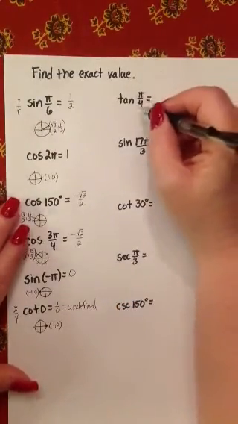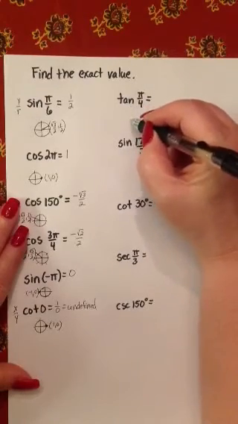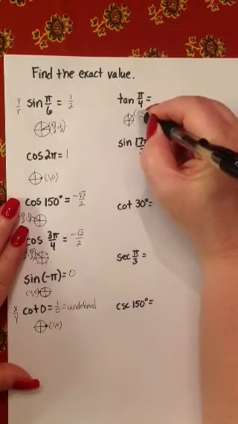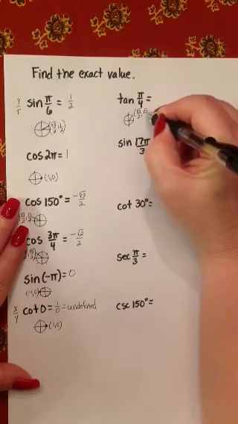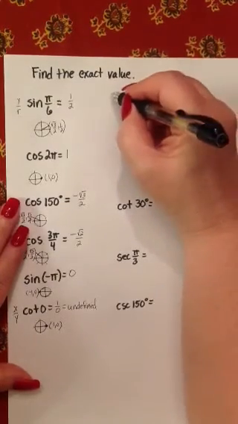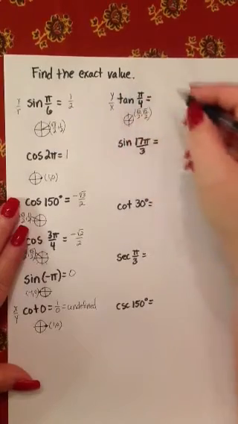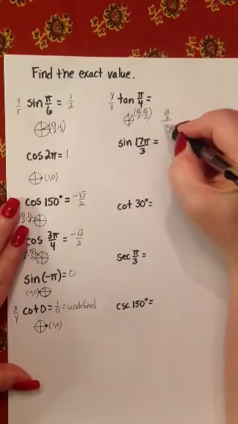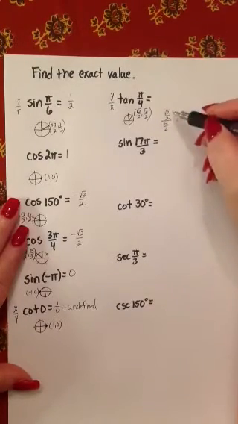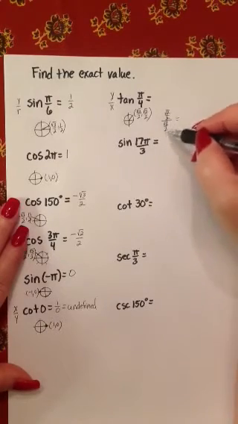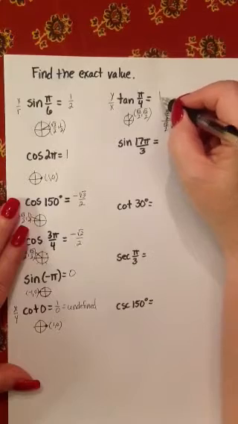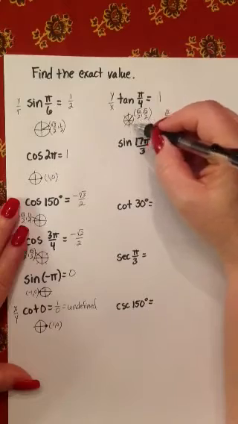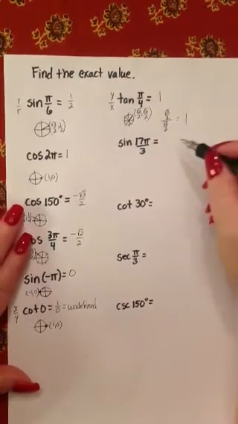All right, next, going to go up here. This side kind of looks harder. Tangent of pi over 4. So I go, well, pi over 4 lives smack in the middle of the first quadrant. It's square root of 2 over 2, square root of 2 over 2. Tangent by definition is y over x. So the y coordinate is square root of 2 over 2, and the x coordinate is square root of 2 over 2. When you divide two things that are exactly the same, it's like they cancel out, and so the answer is 1. Easy, huh? So if you're right in the middle of any of the quadrants, it's either 1 or negative 1. Cool, huh?